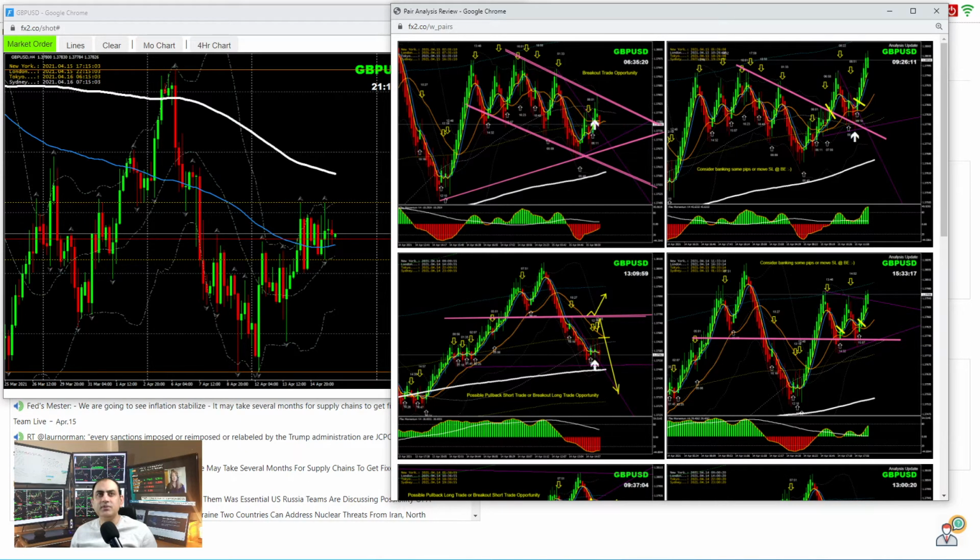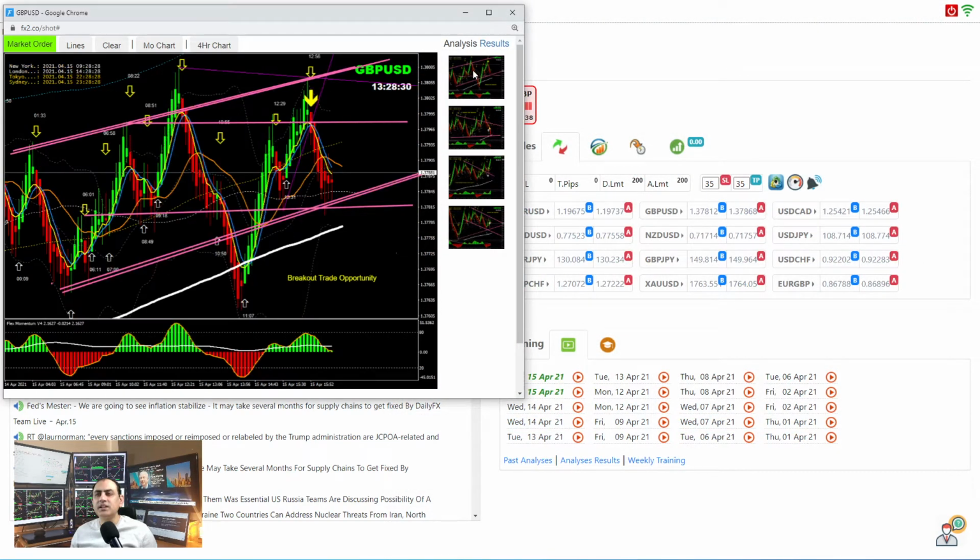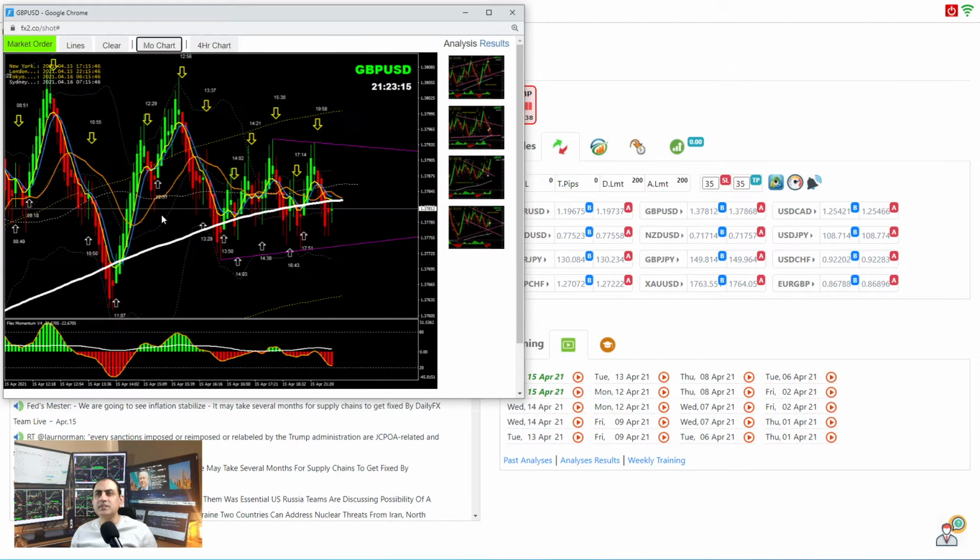And even in the 4-hour, you can see here when the price hit the previous level, that's what we explained to traders: it's time to bank some profit. That's it. And afterwards, price is still in consolidation. After that, we did this analysis and price is still in consolidation, hasn't broken this consolidation. All right, so we'll let you know tomorrow about pound dollar.